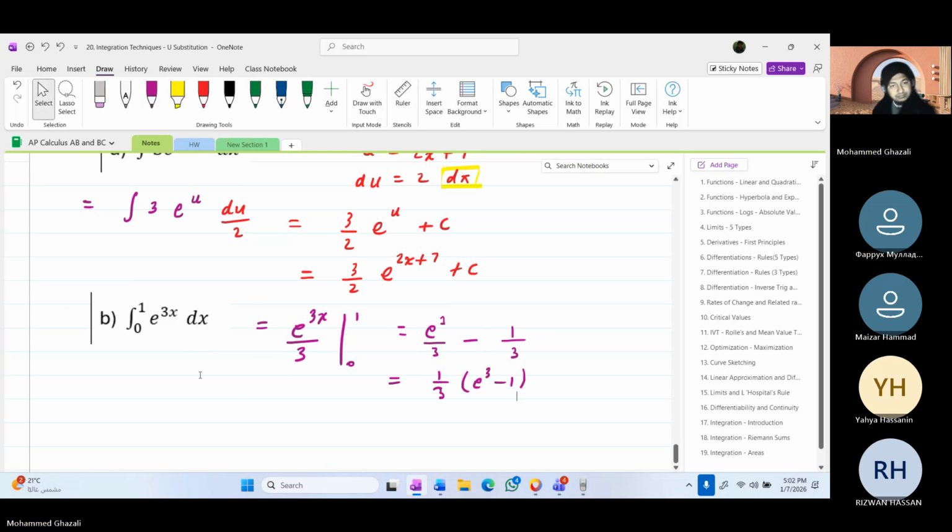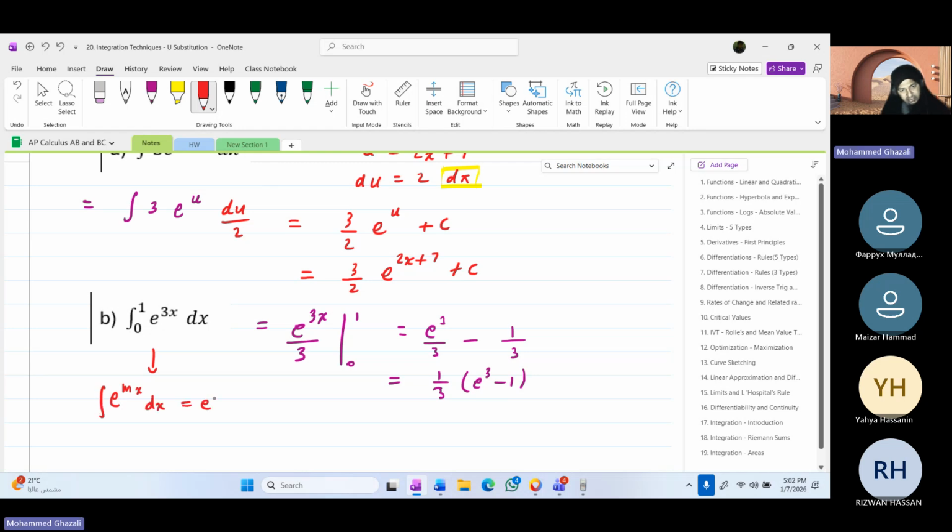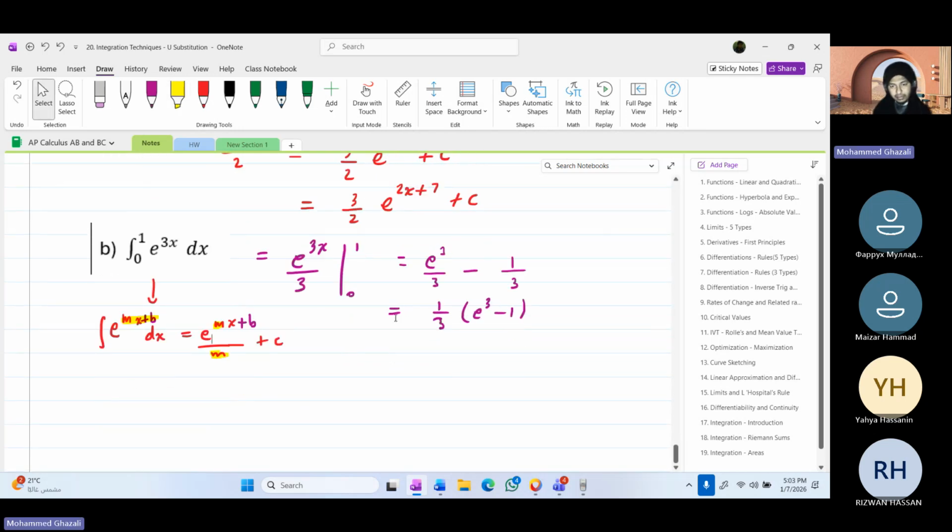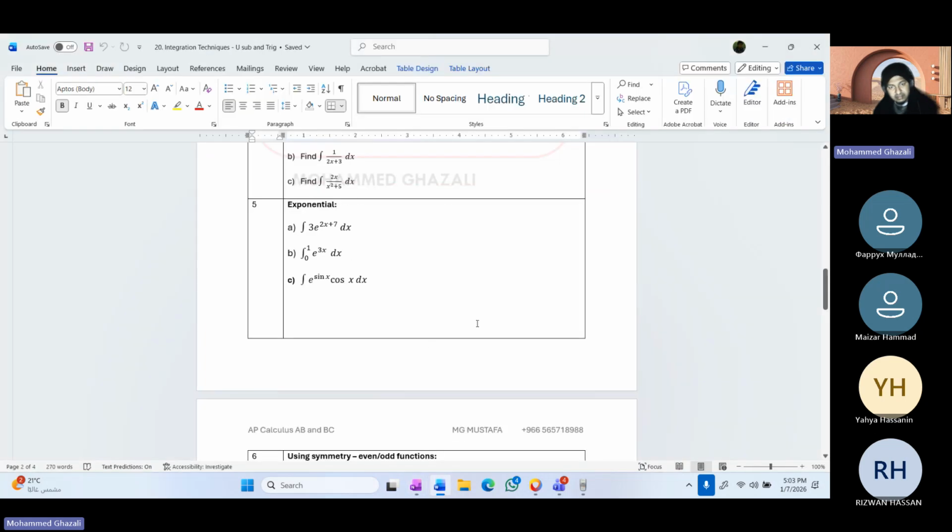Are we good, guys? And remember, I did tell you, how do I integrate e to the power mx? Remember the form? e to the power mx, the integral is just e to the power mx over m plus c. Okay? Even if you have a linear constant here, like plus b, it's fine. So if I put a plus b here, it's fine. Because when you're finding the derivative of this, you're going to get m. You can see. So that's like a general rule you can remember. So remember, for each type of integral, there's a different rule.